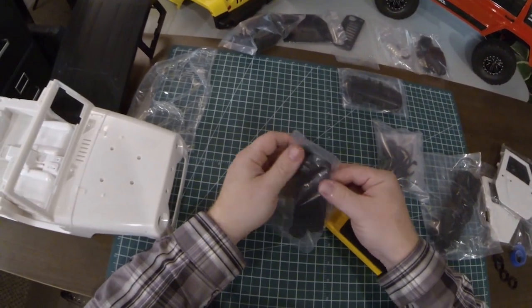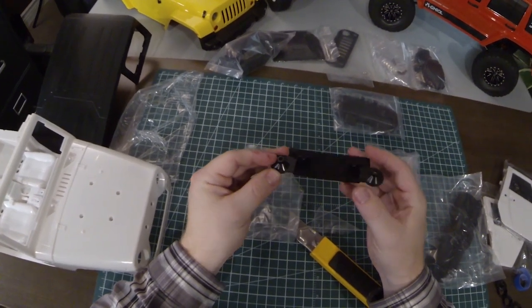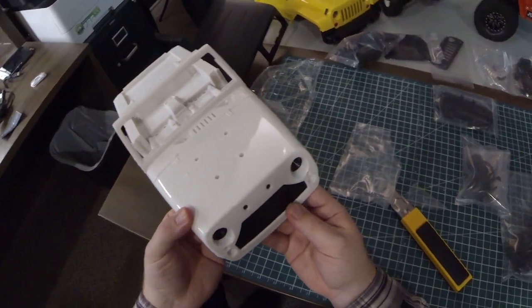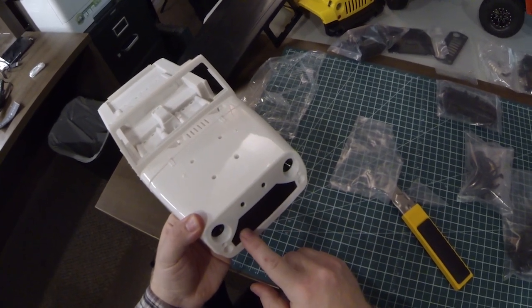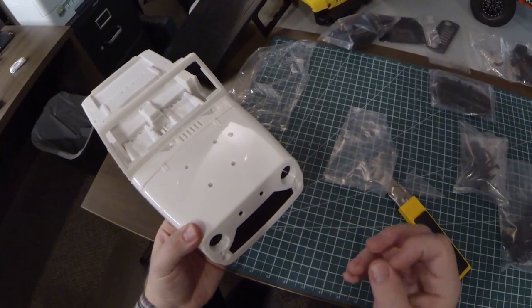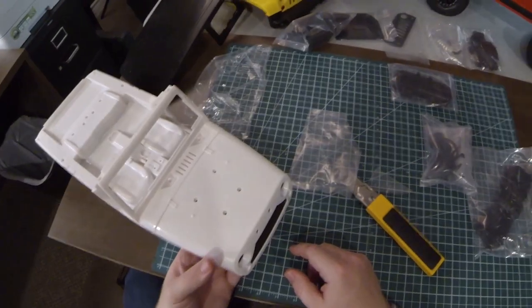Next part is the radiator and headlight bucket support. So this will allow you to put your functional headlights in. This will mount just in behind like this. Nice thing here again is that you've got this nice black backing for it, so that if you have your grille on there that's a different color, it's going to give a little bit more depth and it's going to look like an actual radiator in behind.